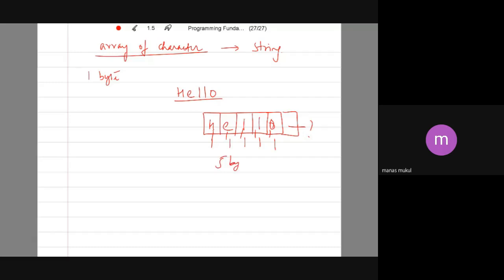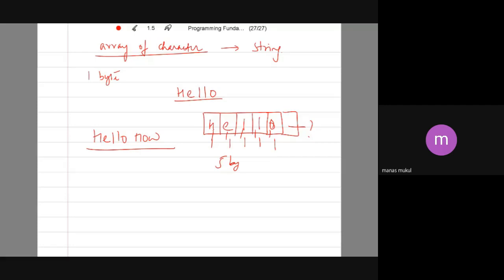In C, a character string is defined as a continuous sequence of characters.